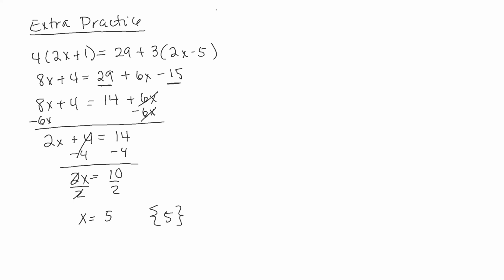So let's look at another example. For this one, I want to look at x over 2 plus 2x over 3 plus 3 equals x plus 3. So again, a very stereotypical kind of standard linear equation in one variable. We do have fractions, so we want to get rid of those. All right. So looking at my denominators, I have a 2 and a 3.